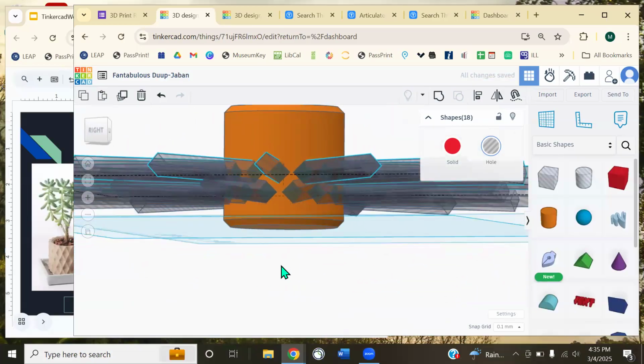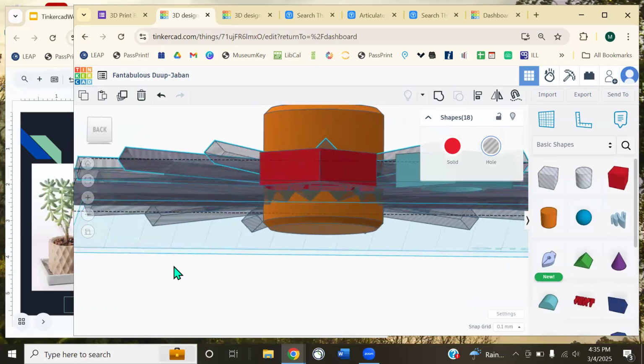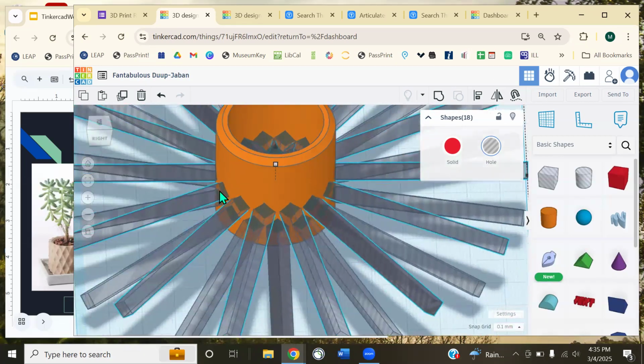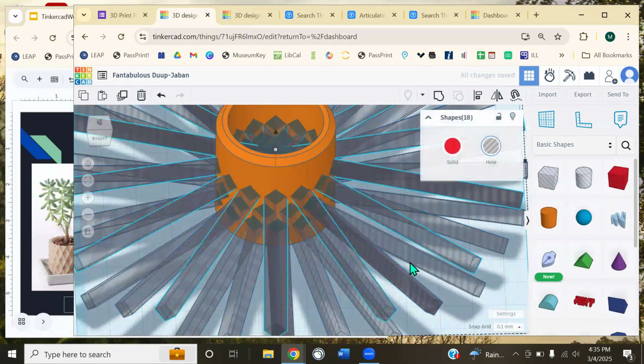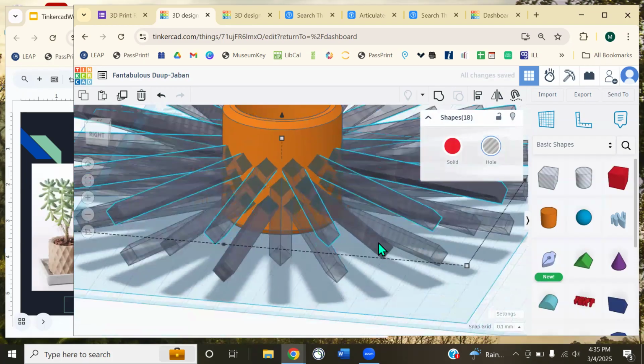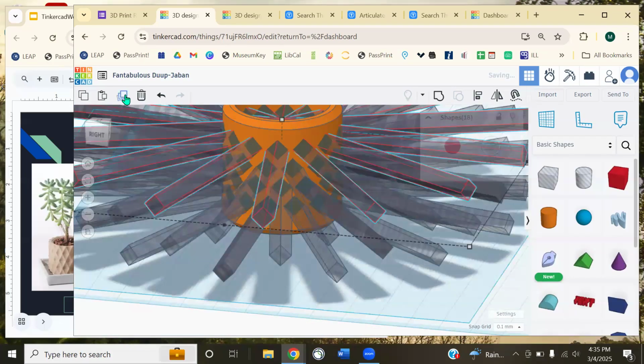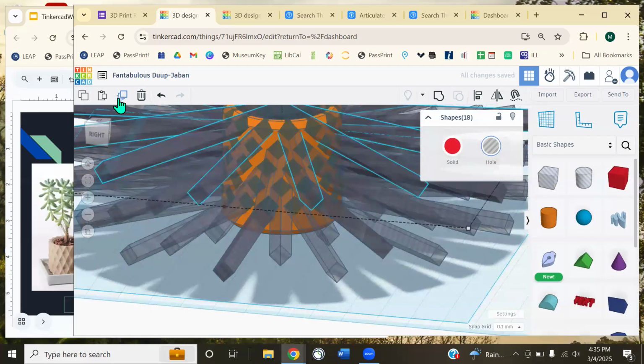Yeah, that looks like I pretty much moved it one half step to the right. And then we can just do that again. You can see it's making a copy of everything, moving it up by the amount we set, and rotating it by a little bit. And we can just keep doing that as many times as we want.